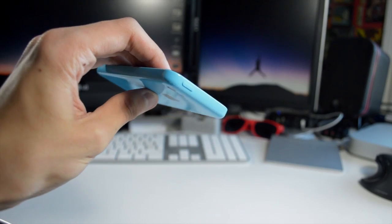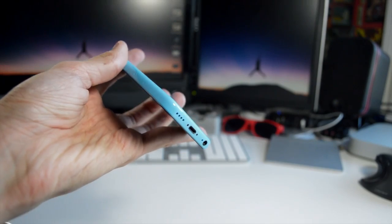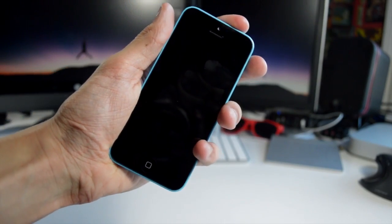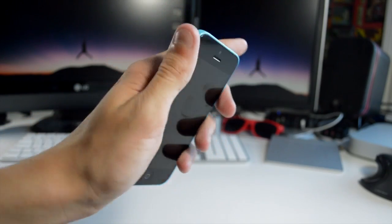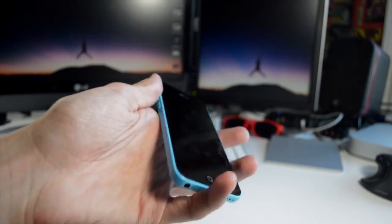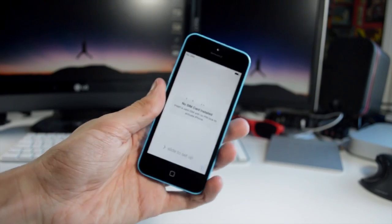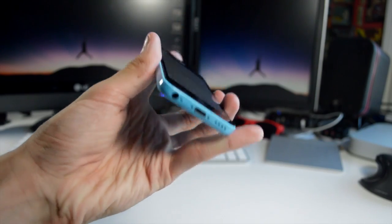The 5C feels really good in your hand. That's not to say that the 5S feels bad. It definitely feels more premium than the 5C, I think, personally, due to the aluminium construction. But the 5C really just fits snugly into the way you hold your smartphone. It's very strange. It just feels right. Maybe that's due to the way they've constructed it out of one unibody piece of plastic. Maybe it's the way the plastic's actually been treated to make it more glossy. I'm not 100% sure. All I know is that it does really feel good.